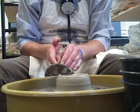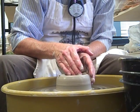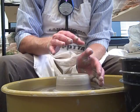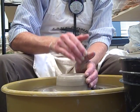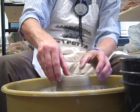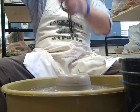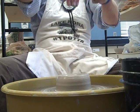We're pulling here. Why do you think that people always want to pull over here? More comfortable. Because your left hand always over here. So then people just start doing these weird things. The left hand stays here and they squeeze it up a little bit like that. I have people that will just squeeze it between their fingers like this. If you do this just like a pinch pot and you just squeeze it, how tall will your pot ever get? Right here, this tall, okay?